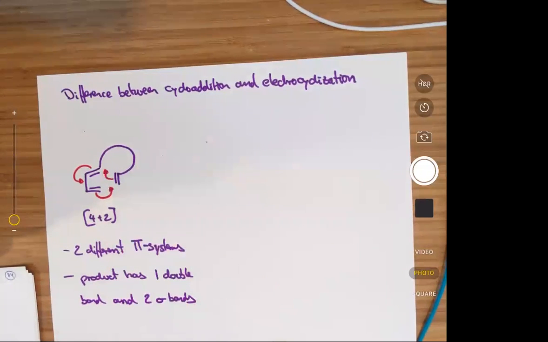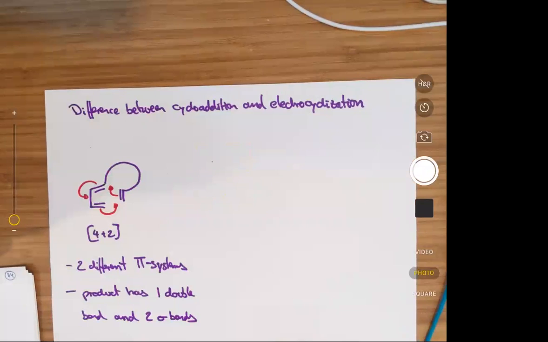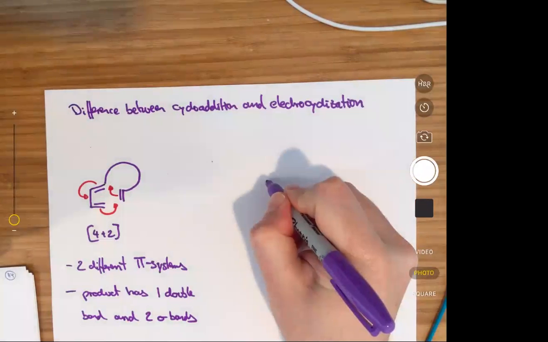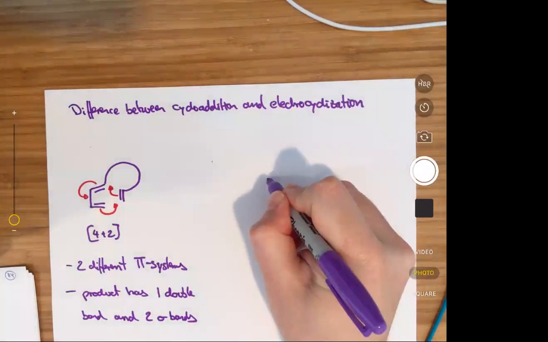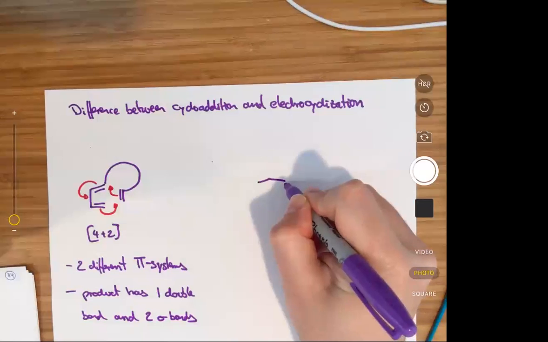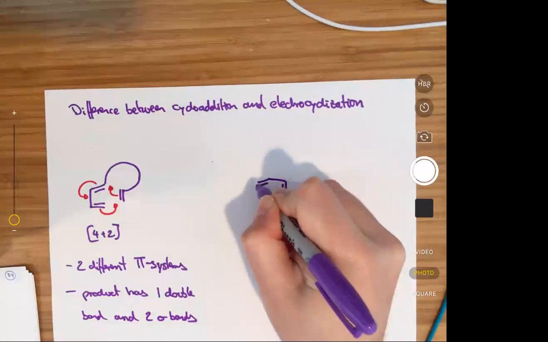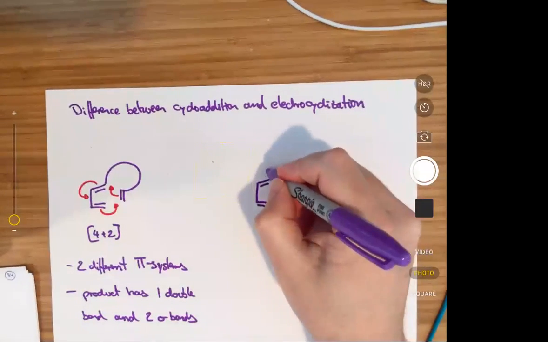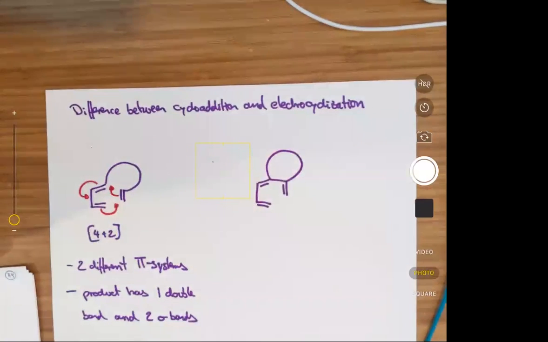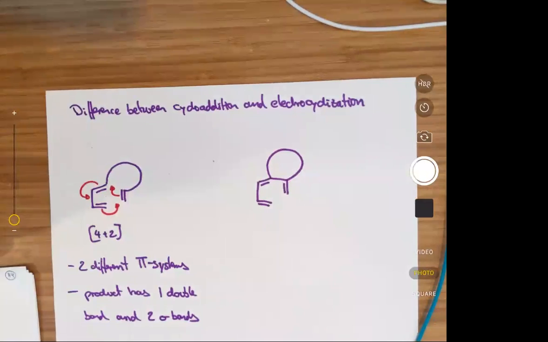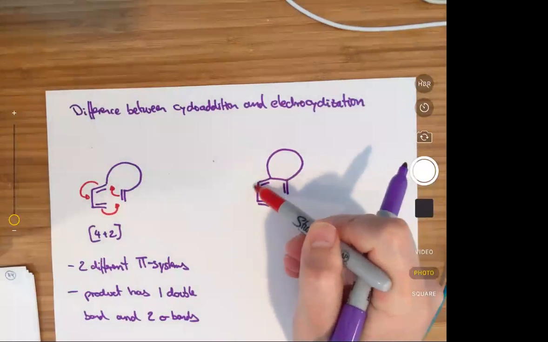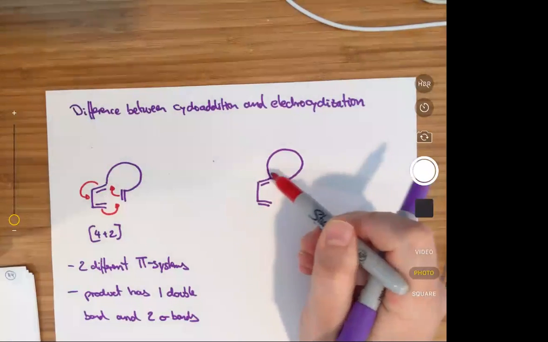Now, how does this look for an electrocyclization? In electrocyclization, remember the key difference was that it was a conjugated system. So if we draw a similar structure to this, we could draw it somewhat like this, and again put an aliphatic chain here. This is some form of cyclic system. But in this case, we already have one of these sigma bonds in place, and this pi system is a 6-pi system that is fully conjugated, right?